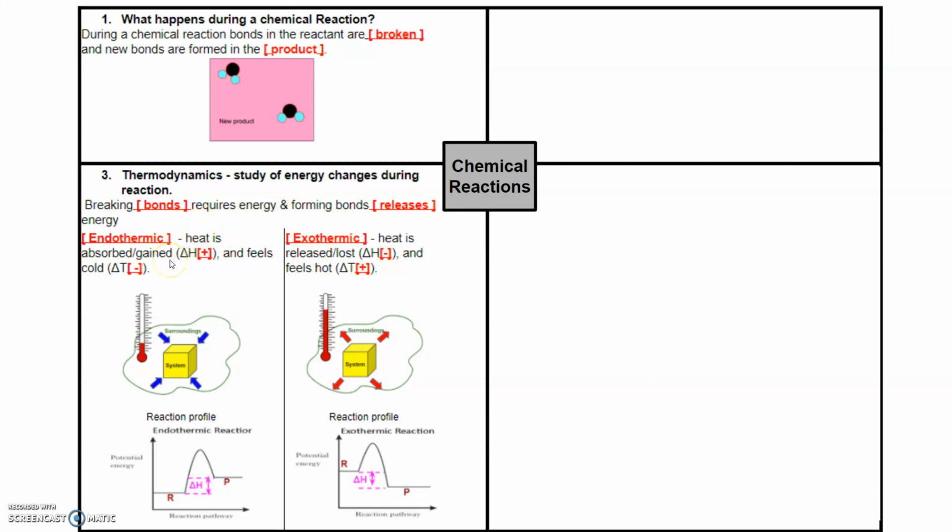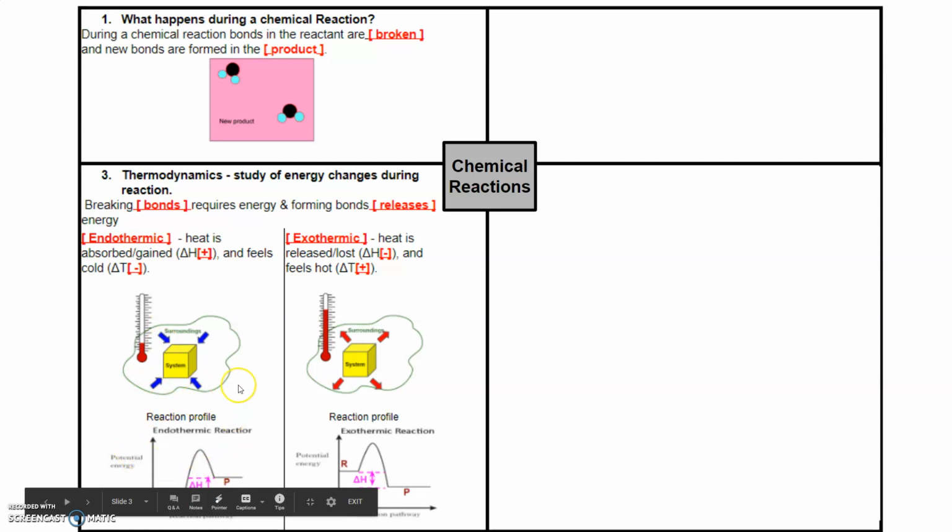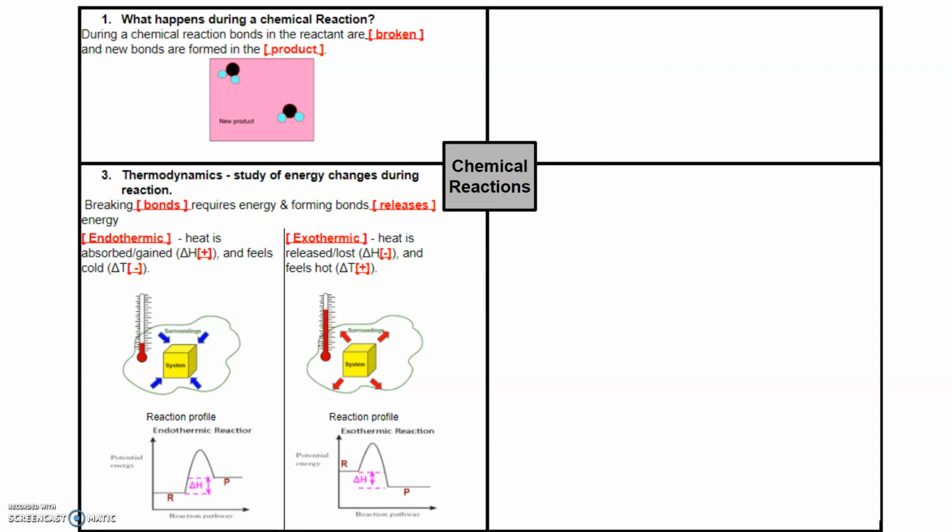During an endothermic reaction, more heat is absorbed or gained in breaking bonds than is released in forming bonds. And so overall, you have an overall absorption of energy. And so it's going to feel cool. And we also saw the reaction profiles for endothermic reactions. So since the system or the reaction is gaining energy, the product, the P, is going to be higher than the reactant R. We also learned about enthalpy, which is delta H. It is a way of representing heat. So for endothermic reactions, since the system is gaining heat, it's going to be a positive change. So delta H will be positive.